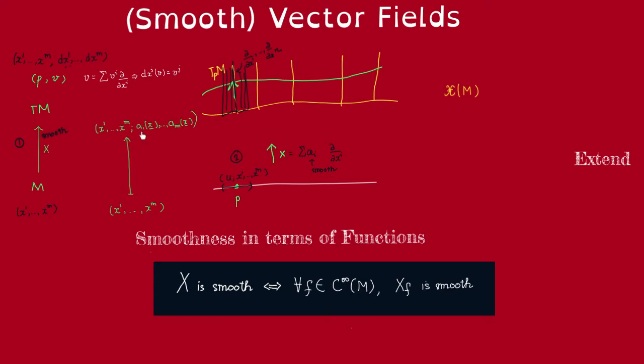So let's see what's the expression for X in these coordinates. Then in this coordinate, X is just given by this description, right? So this is a smooth map if and only if these Ai's are smooth functions, right? In terms of X. Here, I am abusing notation. These are not exactly these Ai, because Ai has domain M, and here, this has domain inside C. These are the coordinate versions of Ai. The intuition is clear that these Ai's here give a coordinate description of X, so X is smooth if and only if its coefficient in every chart is smooth. And that's also equivalent to having its coefficient in some atlas being smooth. So those are two descriptions of smooth vector field.